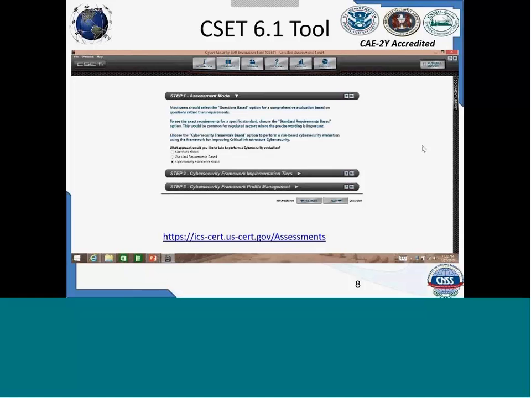The value of that tool really is that it can guide the key stakeholders, custodians, and the owners in systematically understanding their current IT and control system environment, and then potential gaps in security, and then assist in developing a plan to close those gaps. And the tool also includes instructional videos, help screens, and information not only about the tool, but also about all the standards that the NIST has developed over the years.